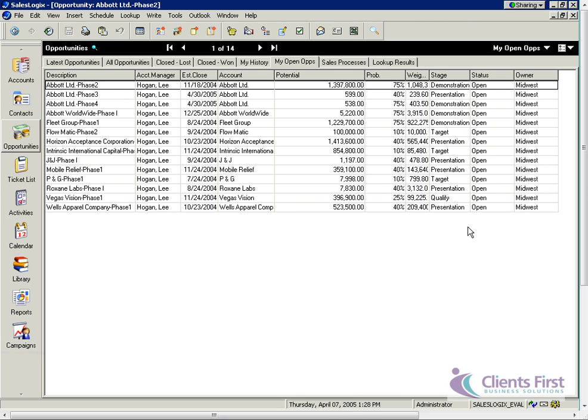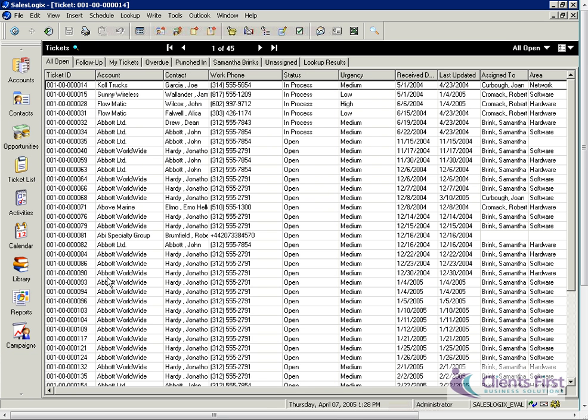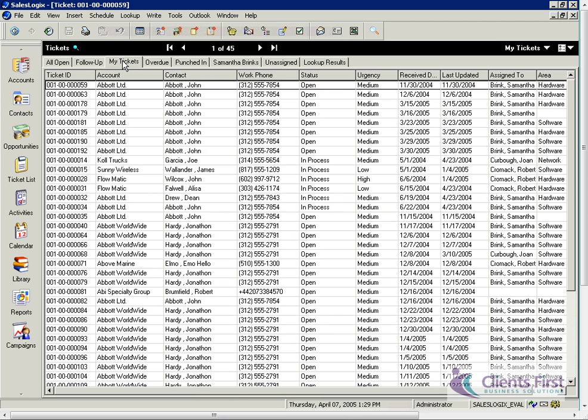And we're also going to be taking a look at the customer service portion. So what I'll do is bring up the ticket list view. This is most commonly used for customer service groups that are taking calls like questions, complaints, or issues that the customers have with products. So you do have the ability to create call tickets. We do have this list view so you can see all of the tickets in the database. And again, you can create different groups up top so a service rep could see just the tickets that they're working on. Or it may be like an urgent filter so they can see what to work on first.